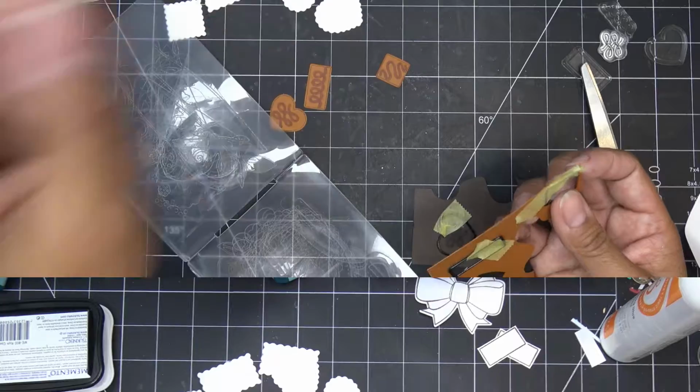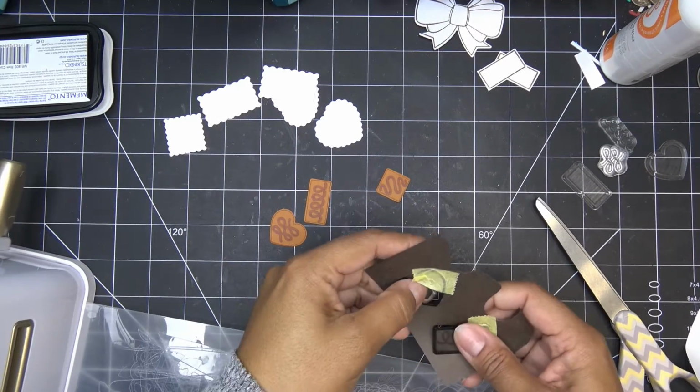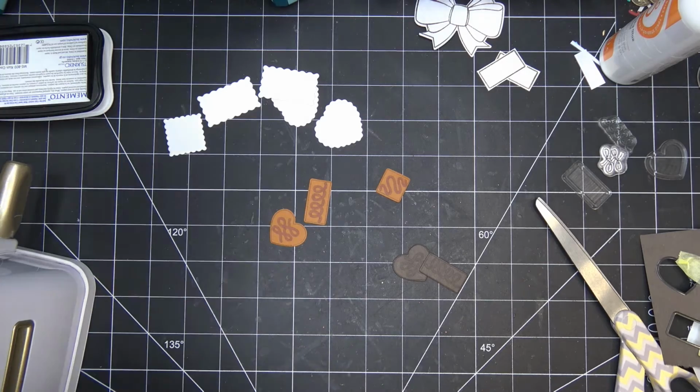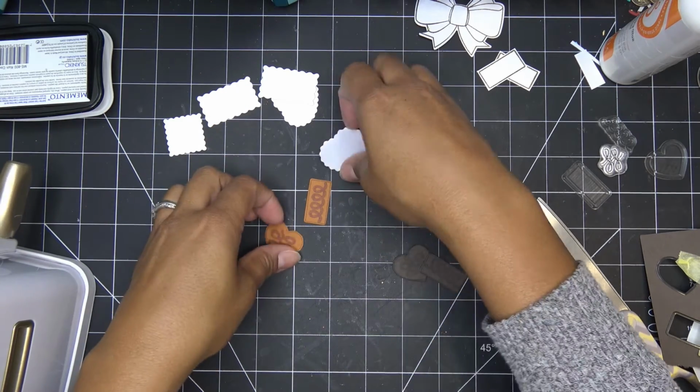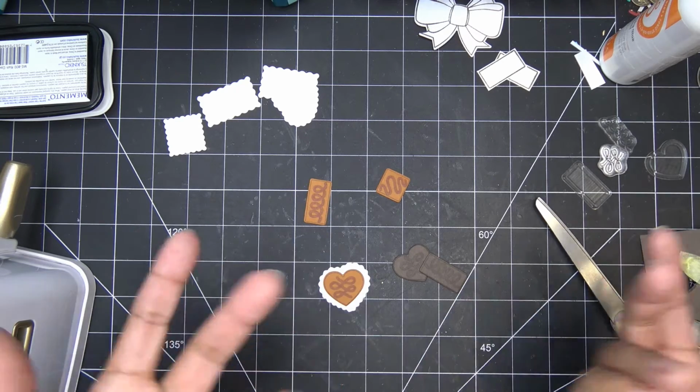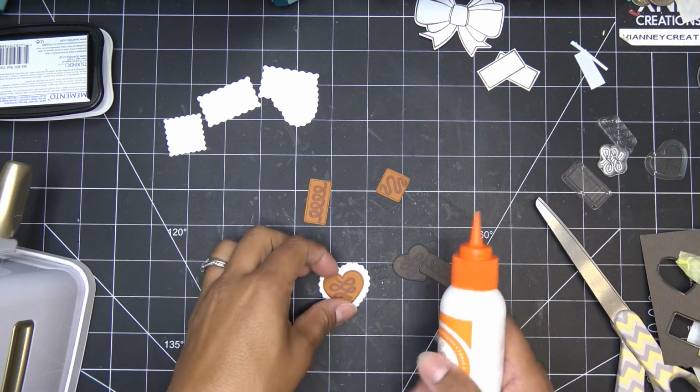So cute. Okay. So we have all our shapes here, and I'm just gonna glue these right to their little like confectionery cups. But if I was going to not make this a shaker, I would definitely pop them up just to give them a little more dimension. I think just something different. How cute do those look?